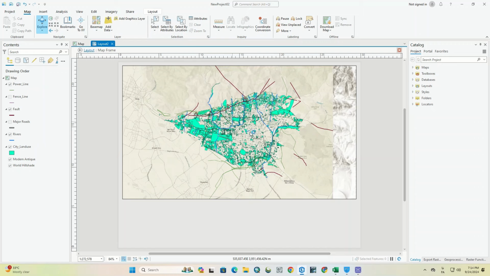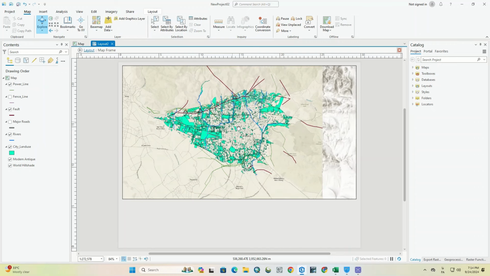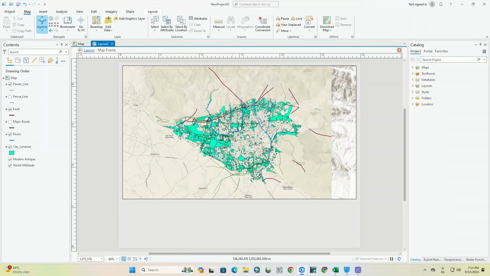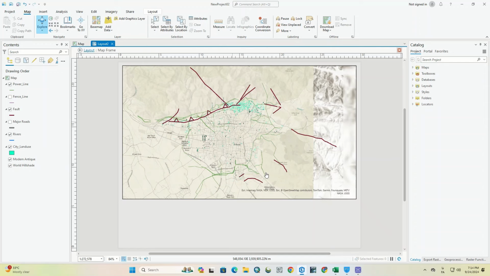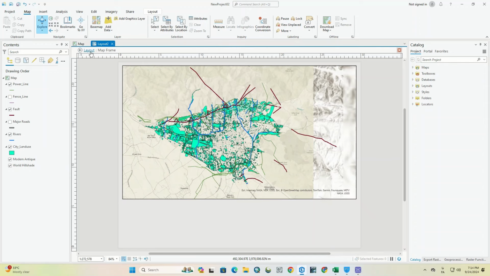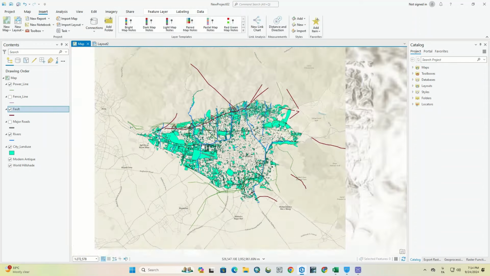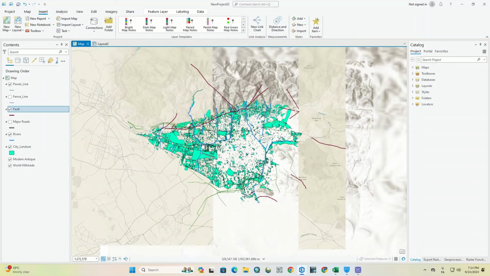Also, our layers are displayed in the Content section. Now you can move the map or zoom in and out, and put it in the right place. Now we have two tabs, Map and Layout, which we can switch between them.